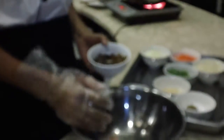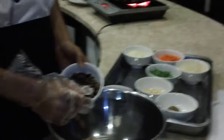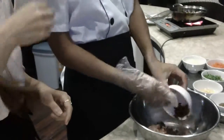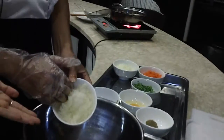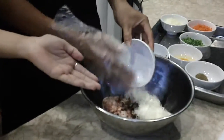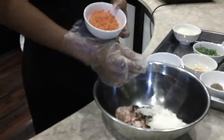You can use chicken meat or some seafood such as shrimp, crab, or something like that if you like. Pork is called the number one meat in Vietnam. This is dried mushroom or fungus, and this is vermicelli or dried noodle. For vermicelli and dried mushroom, because at the beginning they are very dry, we should put them in hot water for about 10 minutes, then take them out and cut them into small pieces like this.